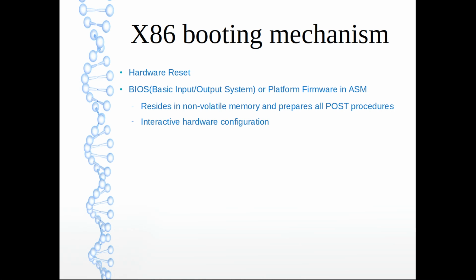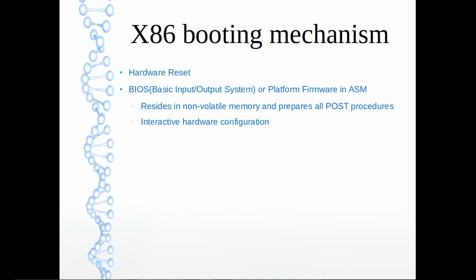the company whose hardware you purchase. For example, if you purchase a Dell based CPU, Dell might have taken this firmware from some outsource or developed it themselves. It should be part of your system, and it handles all the testing procedures, the power on self test procedure, to prepare the system. You might have seen the memory test and all those kind of things in the beginning. And it has interactive hardware configuration. I'm talking about BIOS right now.